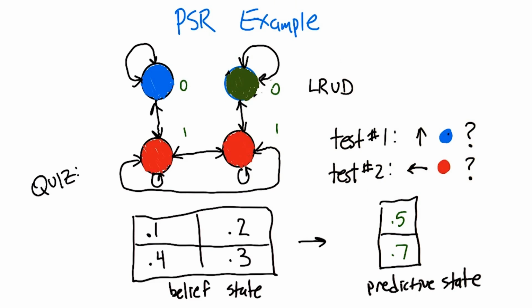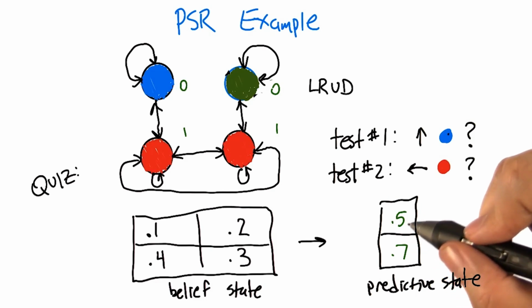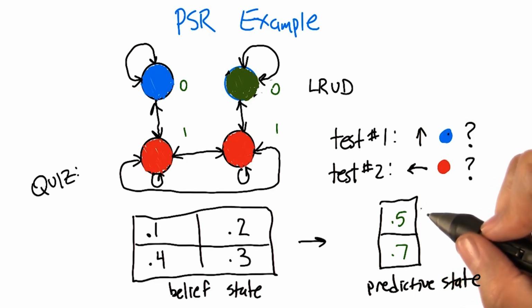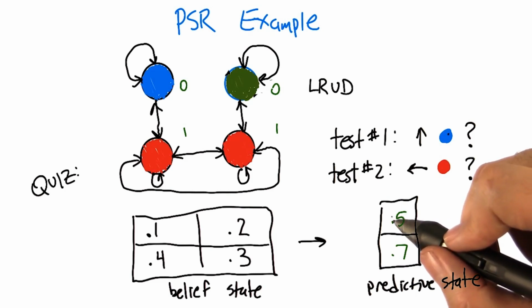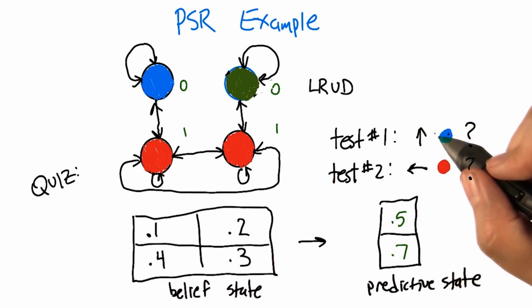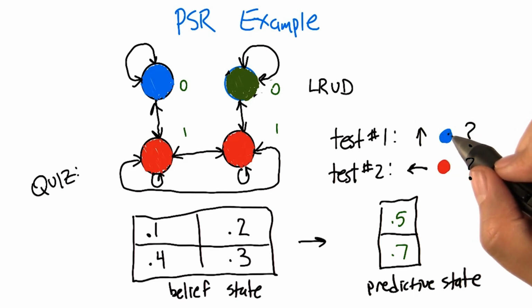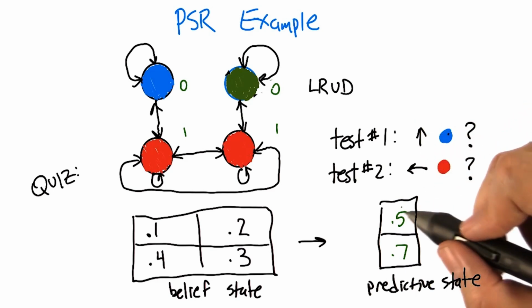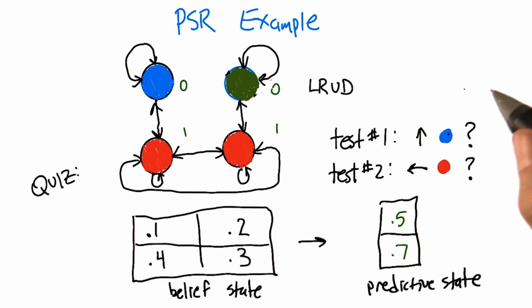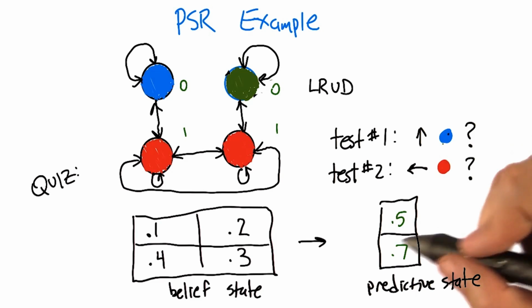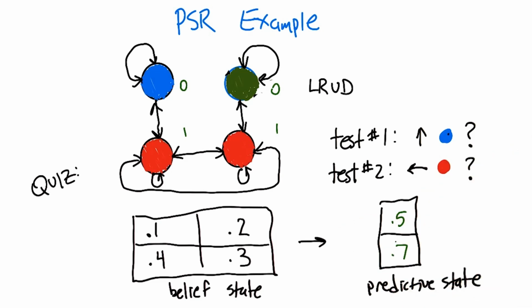Cool. All right. So that wasn't so hard, right? And it doesn't add up to 1, to your point. Which is what I was saying before. That's right. Yeah. Because each of these predictions is kind of an independent thing. So it's not a distribution over what prediction we're going to do. It's more, as you said it, which I thought was really good, a distribution over the outcomes of the test, right? So in this case, we'll either see blue, red, or green after we go up. So the probability of up blue, up green, and up red will add up to 1. But it turns out we didn't need those other tests to represent things in this particular example.